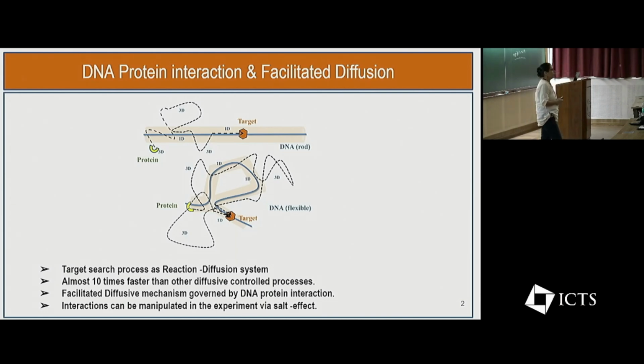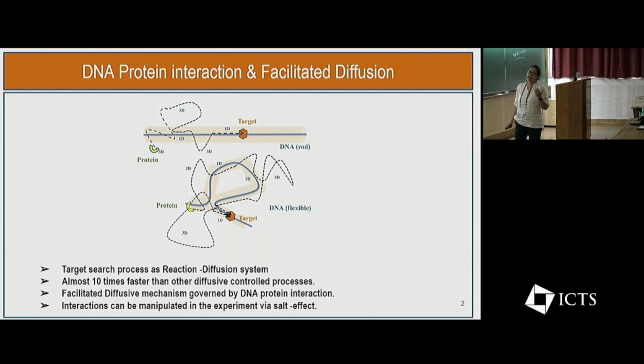In chemical physics terms, we call it a reaction-diffusion system, where the diffusive mechanism timescale is much, much slower, so we can describe it by the diffusive framework. So the DNA-protein target search, what I mean here, majorly what I will be discussing, is the problems where we can describe the process by a diffusive framework. Unlike other diffusive processes in biophysical systems, DNA target search has one very unique characteristic. If I directly put the diffusive framework here, I will find that the rate I calculate is way slower than it actually is in the system. It is almost 10 times faster than other diffusion-controlled processes.